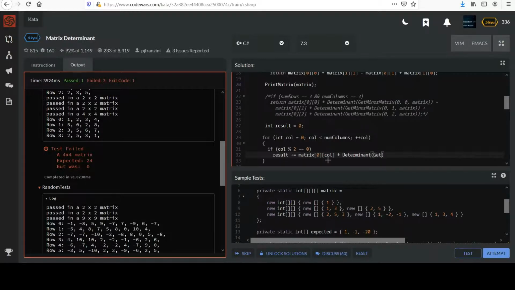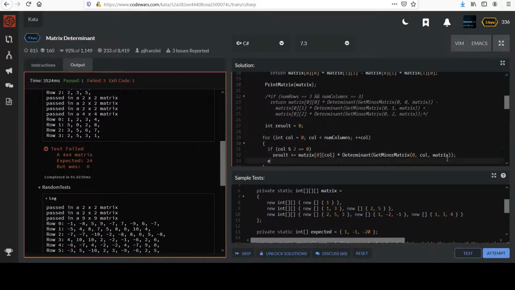And we had get minor matrix, right? And then again, the 0 was sort of fixed, and then we see these column values incrementing. Same deal, just like we did back here. So let's give it the 0, col, and then the original matrix. And then notice I used the plus equals for even values.